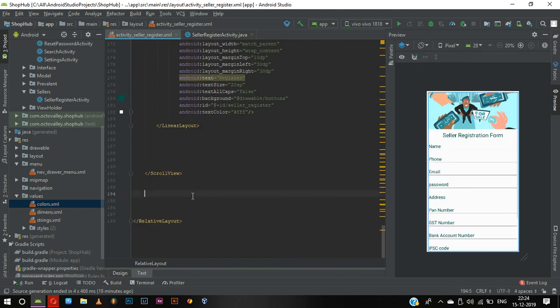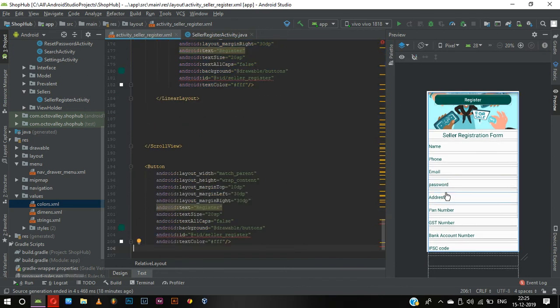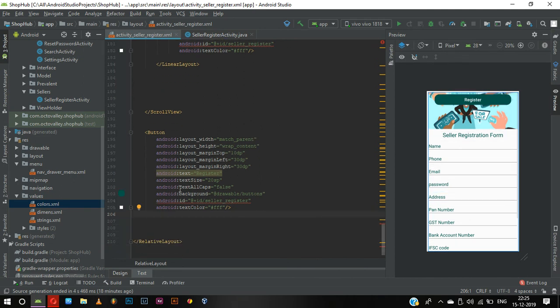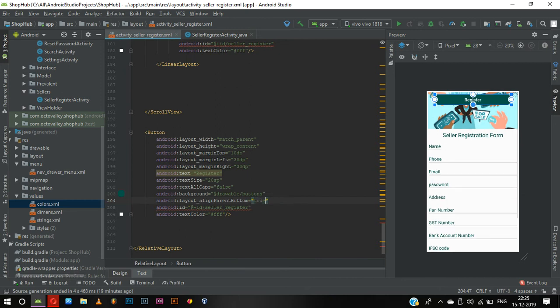So in this relative layout, what you can do is you can copy and paste a button here, and for this align parent bottom true, and now instead of register we can give it as login, seller login begin. It is not logging in, we are just going to that.